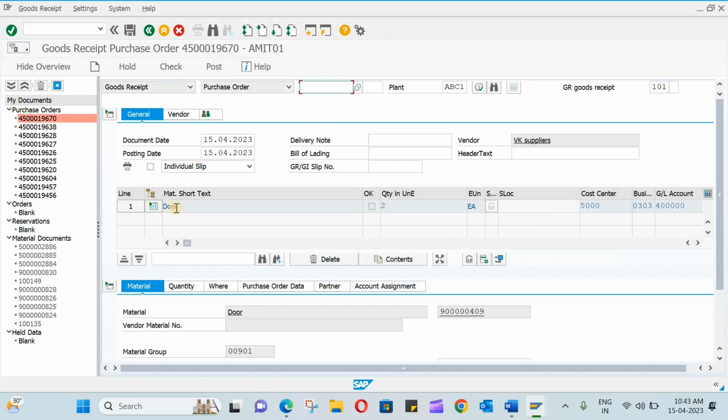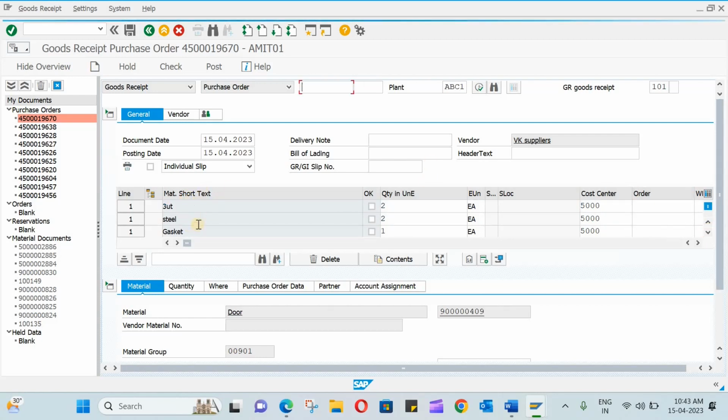Now you will see the semi product. We needed 2 quantities. Cost center was asked, so we enter the cost center, and if we expand this you will see the raw materials to produce the quantities 2, 2, 1, 2 like this.